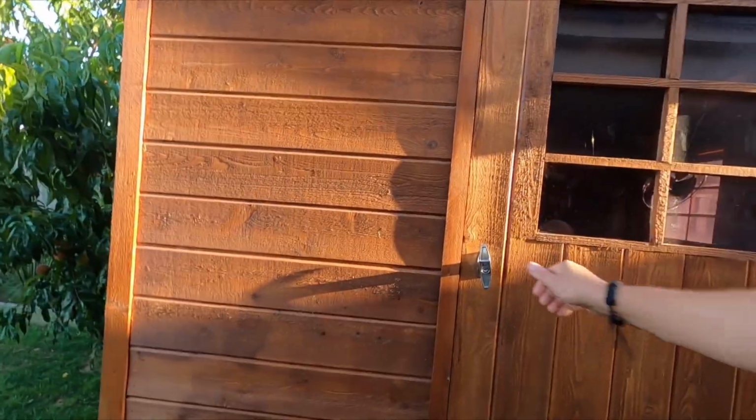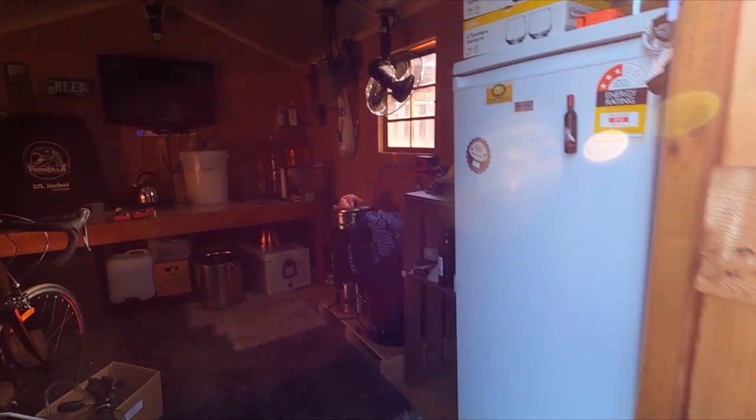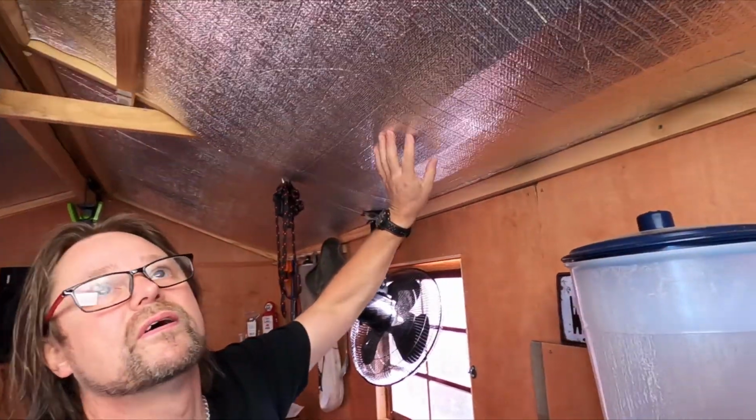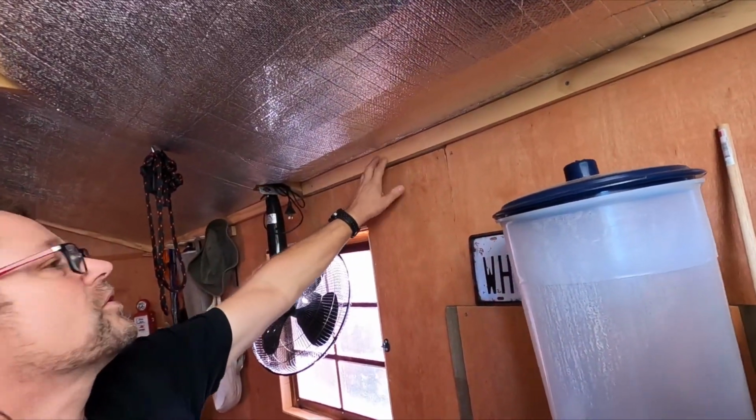Guess what? I've decided what I'm going to put on my ceiling in my shed. I'll show you what I'm doing. As you guys know, I have insulation, this stuff, and it's falling down. I really wanted to fix this up and make the ceiling nice like the walls. So what I'm going to do today is put some of this on.